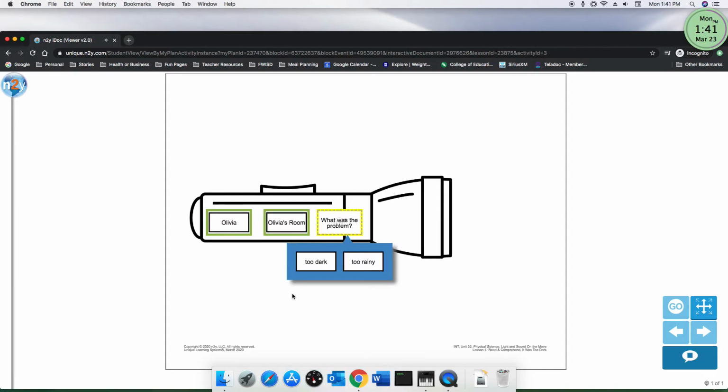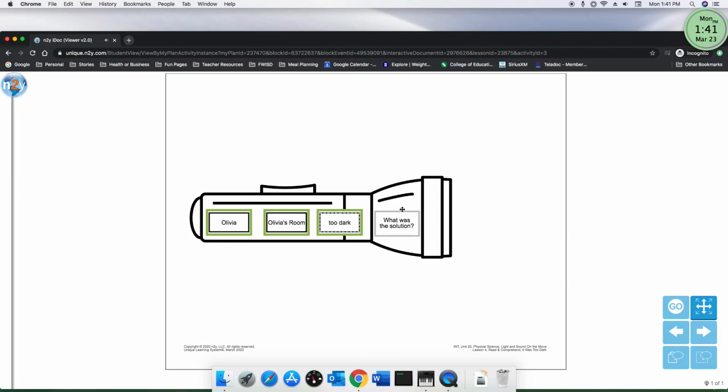Okay? What was the problem? Her room was too dark. And what was the solution? We didn't get that far, but using an umbrella doesn't make sense. Turning on a flashlight does. So I'm going to say that's what she probably did. Turn on flashlight. So she did, and you see they turned on the flashlight in the background to show you have all the answers right.